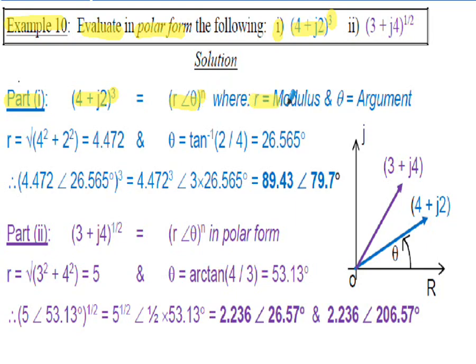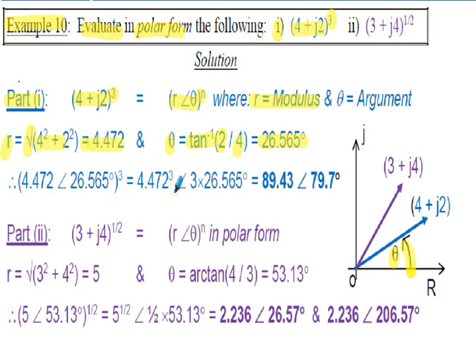To work out r, the modulus or the magnitude of our complex number, r is equal to, from Pythagoras' theorem, 4 squared plus 2 squared all square rooted, so that's equal to 4.472. And to work out the angle theta in our diagram, don't forget it's always measured positive from the real axis in an anti-clockwise direction. That will be theta equals tan to the minus 1, the arctan of the opposite side 2 divided by adjacent side 4, and that's equal to 26.565 degrees from our calculator.